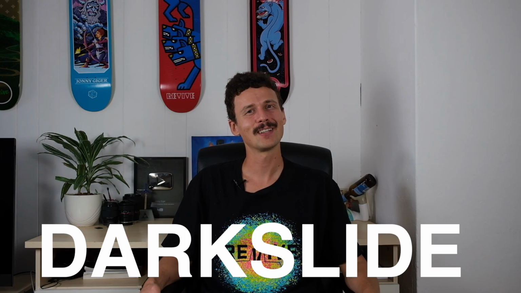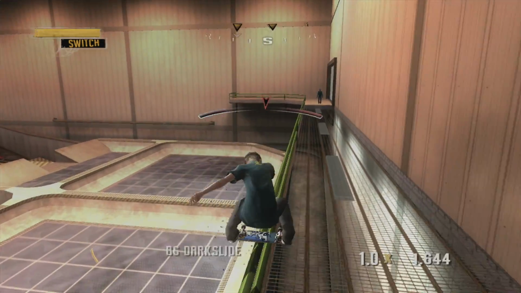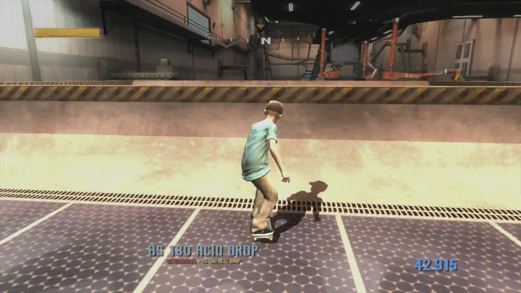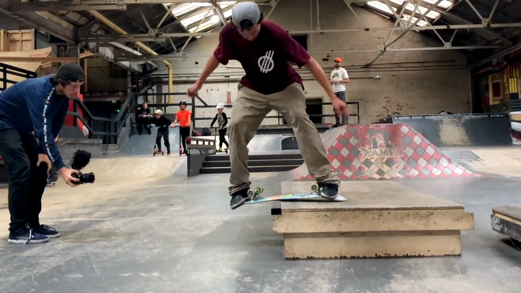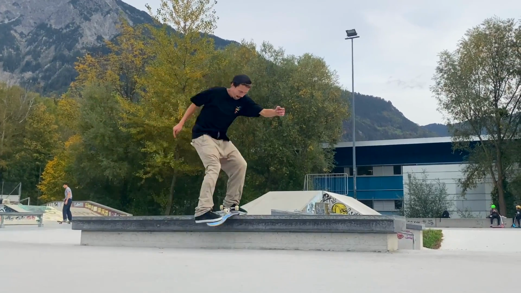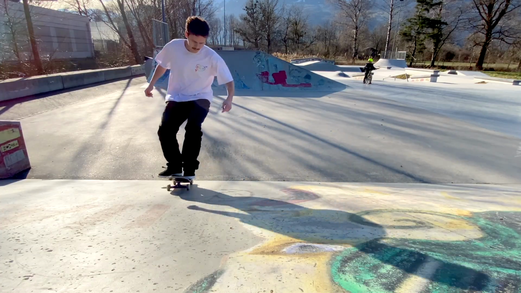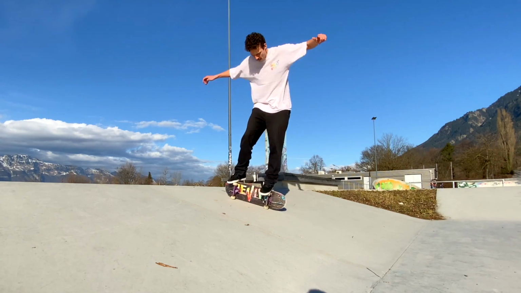Dark slides. Man oh man, I wish you could dark slide in that game. Super fun special maneuver, also doable in Skate 3 with this catching technique. And yeah, once upon a time I did a double flip dark slide. Go way back in time. Before the kickflip was invented, there was the old school kickflip, also known as the M80 flip. It's also possible to tray flip that way and even more. Cannot do this in the game.